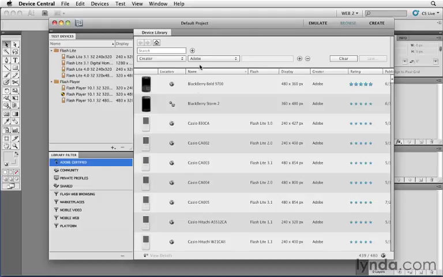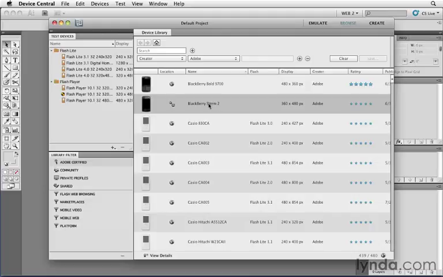I can even go over here and search by certain makers. For example, I could search by Sony Ericsson, and only find certain devices by Motorola, for example. But maybe for this example right here, I want to create a wallpaper for a BlackBerry Storm 2 device. Well, I see that listed right here. I can click on this, and if I double click on it, I'll actually see information about the BlackBerry Storm, what type of browser runs inside of it, what kind of processor it has, what it's capable of displaying, what type of graphics formats, and so on and so forth.